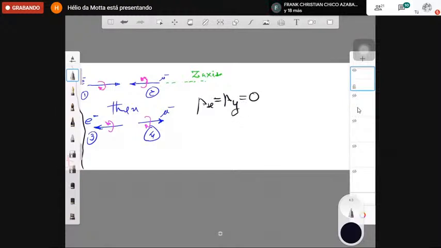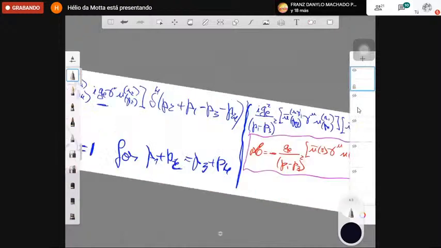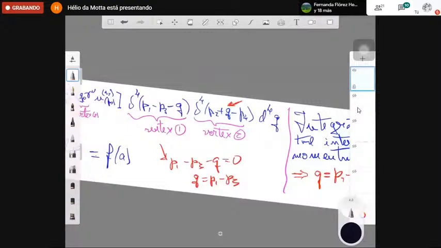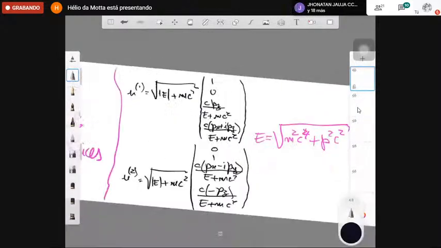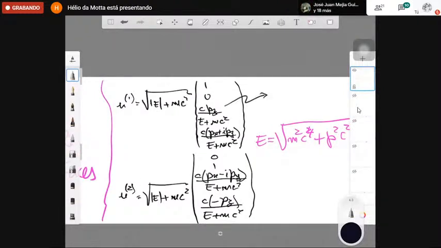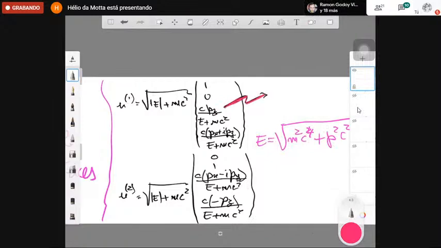Now, if you remember, you don't have to remember, I have it here somewhere at the very beginning. These are the U particles, right? Because remember the equation, that formula you got for the M, you have the U and the U bar. So remember, you need here the C, PZ, and here you have the PX and the PY. So PX and PY are 0 now. So the fourth component is simply 0.